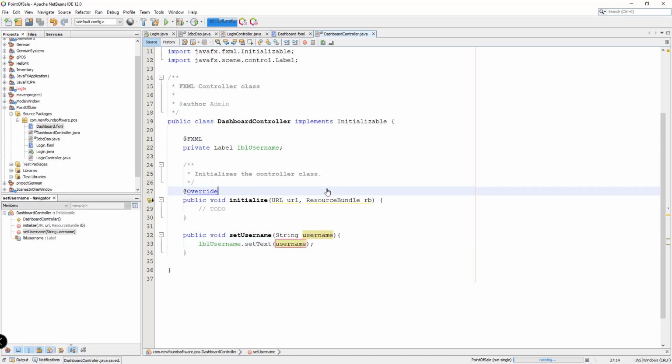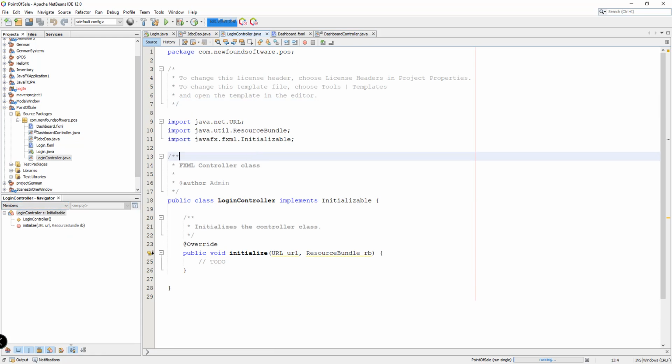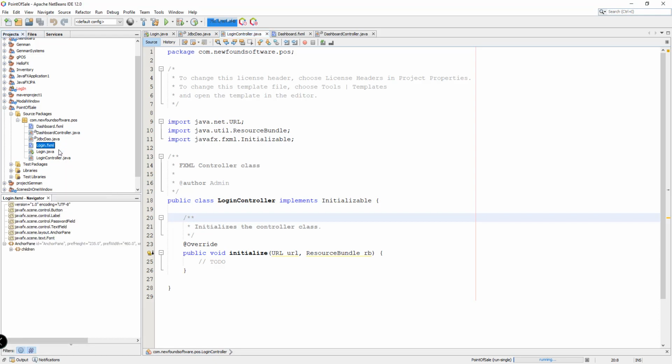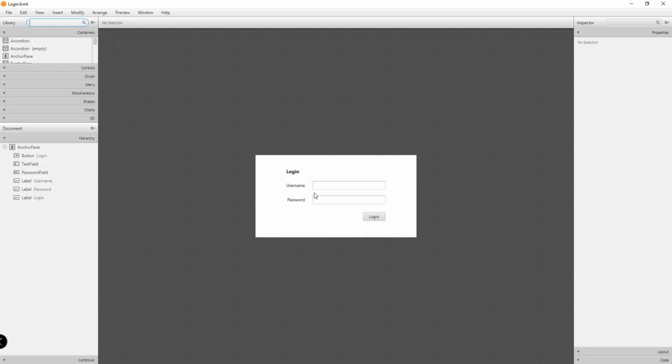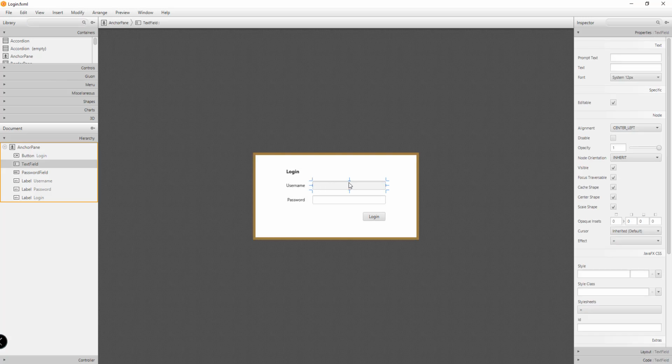There we go. And inside our login controller, we're going to be using again the database object that we have created, the JDBC database object class. We're going to be using that in this particular login controller class. So what we could do is open up the login FXML file and add IDs for our username and password.